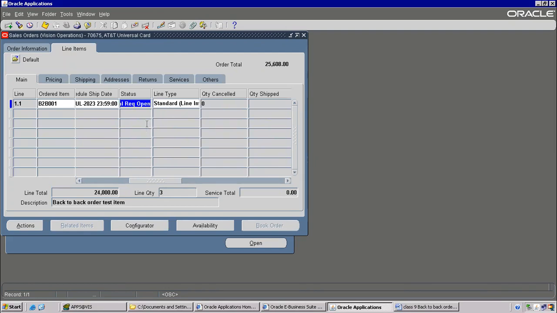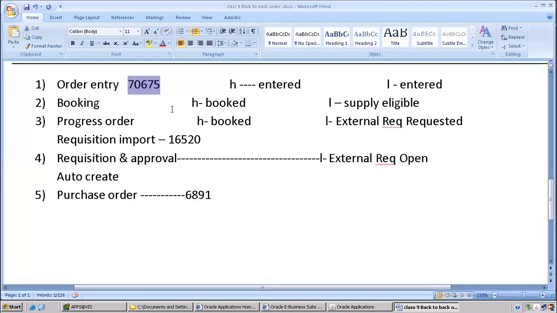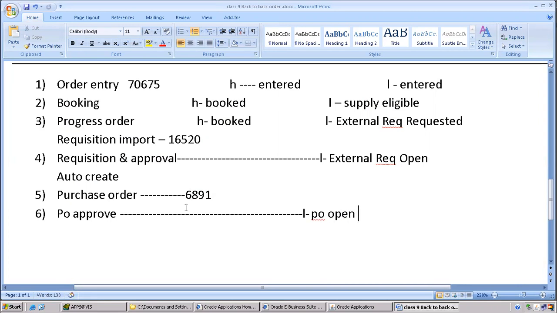So after approval only, it will be PO open. It is not yet changed as of now. Once we create a PO and once we approve it, PO approval. After approval only, the status will change to PO open. As of now, it remains the same only.